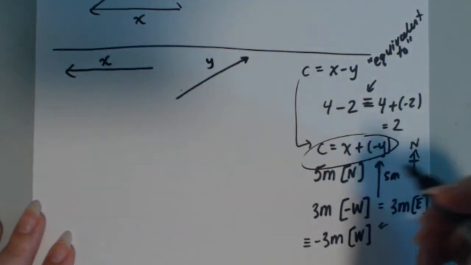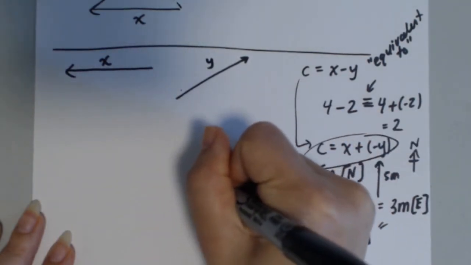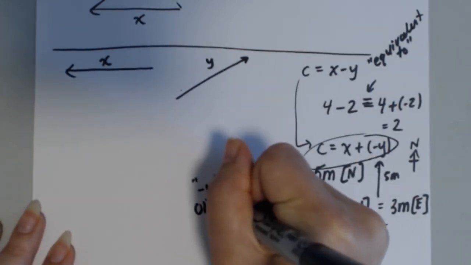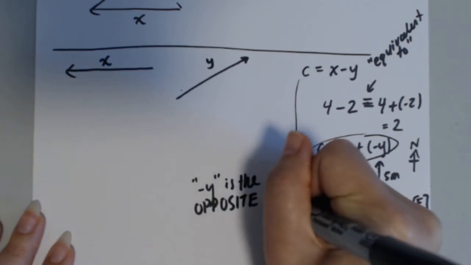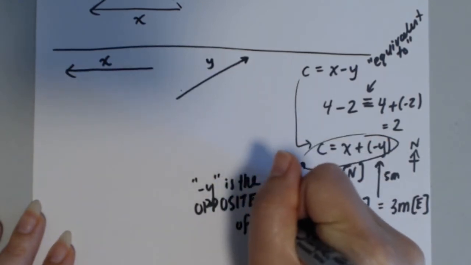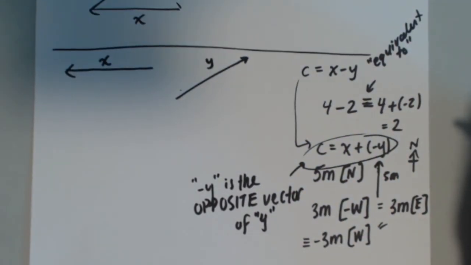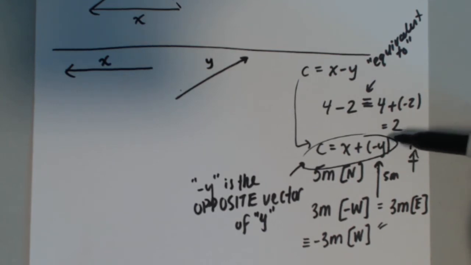So we actually have a special name for this. Negative y is the opposite vector of y. Now it's interesting because in physics you have to learn about vectors in order to solve essentially everything. And one of the major components, almost half the course of calculus and vectors in grade 12, is knowing what vectors are. And when we introduce vectors in that course, we start learning about this. Like, what is a vector? What's a scalar? What is an opposite vector? You guys are learning all of that now.